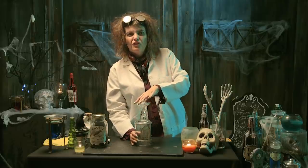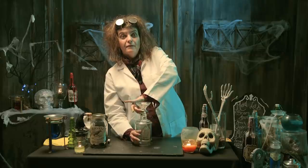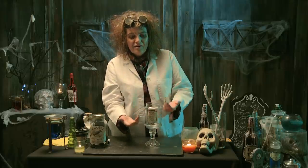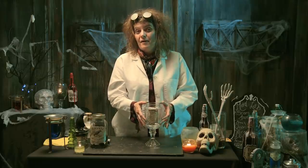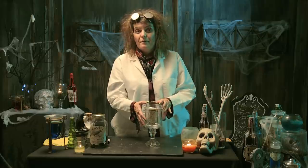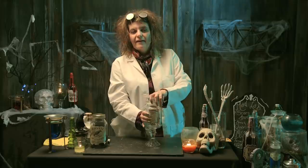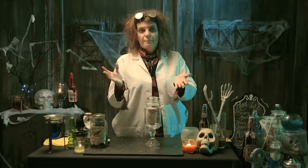But I'm going to turn it over and see what happens. And it'll probably fall apart. But no, it doesn't, because it's madness. And there you go. Now, that is an apothecary display I think anybody will be very proud of. Again, you can stick anything you like in there, cover it up, and, you know, Bob's your uncle.